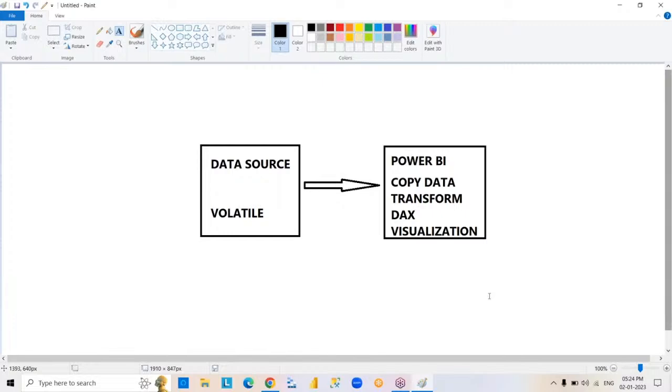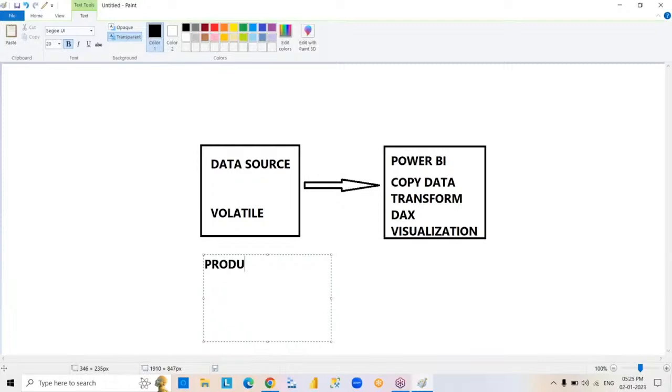See, simple scenario. After copying data or while copying data, you are going to work with the transformations, right? For example, we have some products table in this source, and this table contains a sales amount column.